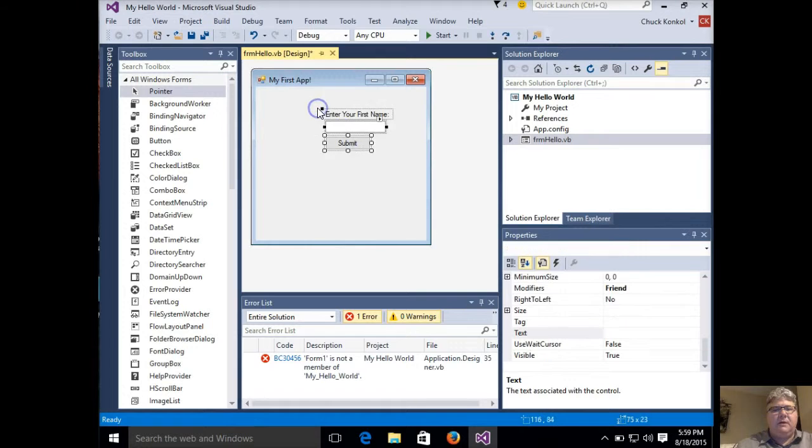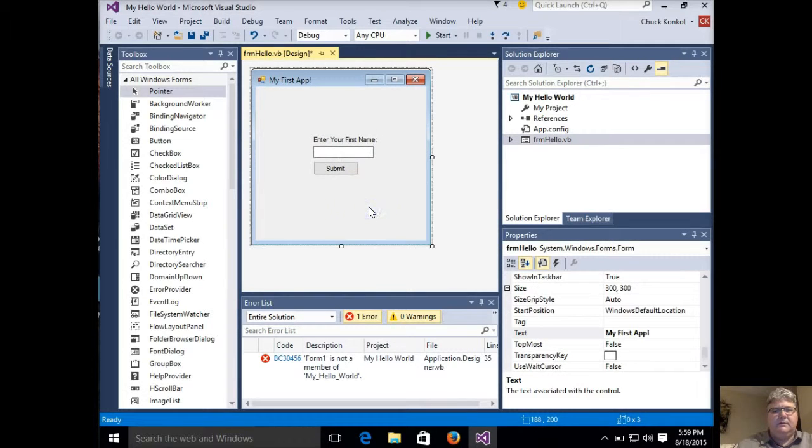Now select all your objects by just clicking and dragging over them with your mouse, and let's center them somewhat into the form. There we go, that's fine. And let's make the button a little wider. By just clicking on the button, you can drag any of the boxes to make it wider or taller. There we go. Now this button here is going to be your friend to play the application and to start it. So go ahead and click to start.